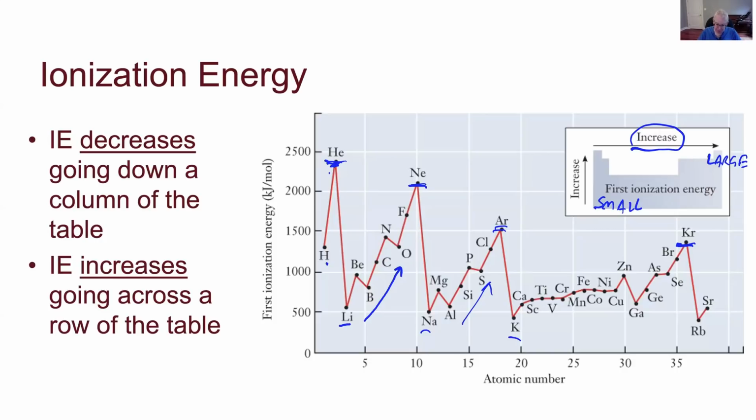My graph here is again atomic number this way. These are measured in kilojoules per mole, and you can see they range from about 500 up to a couple thousand in kilojoules per mole. Okay, so that's how much energy it costs to pull the electron free from the different elements.